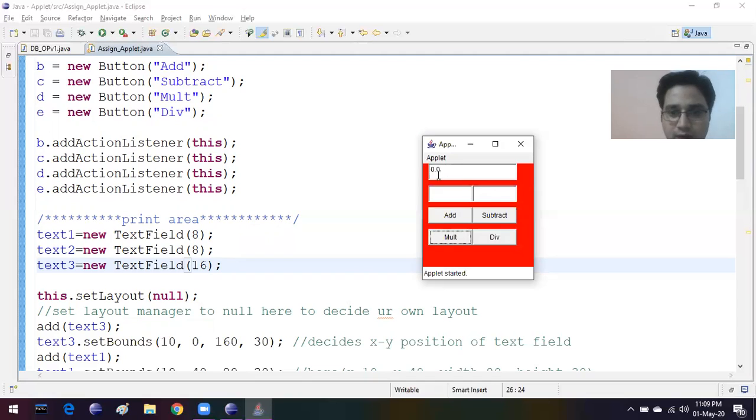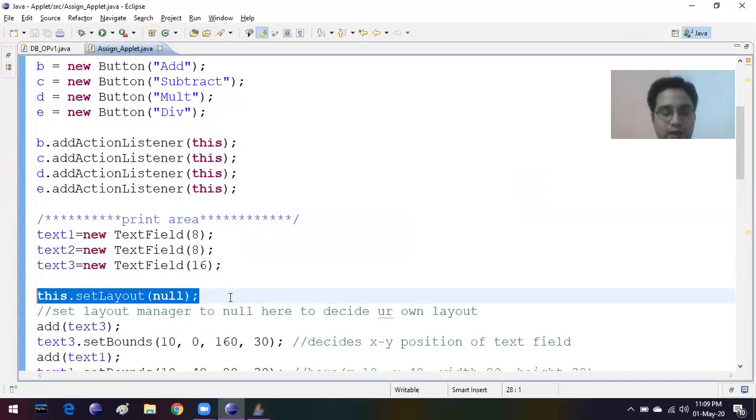And the third text field I am treating as my output or display text field. Here I am going to display the results. Now, whether the result text field should be on top or bottom, whether the button should be on the left side or right side, this is layout. So this I have decided by making the default layout null with the help of the method setLayout(null). Simple.